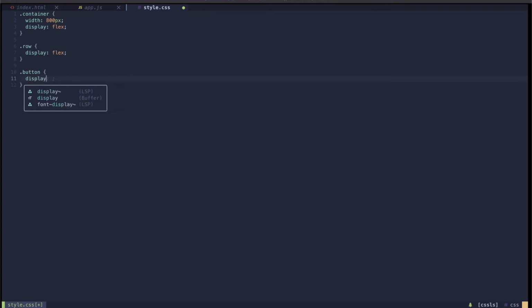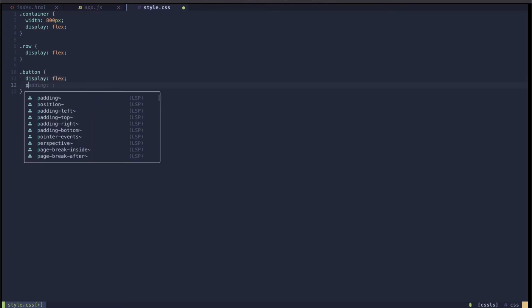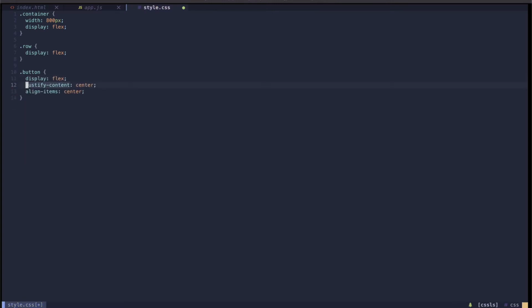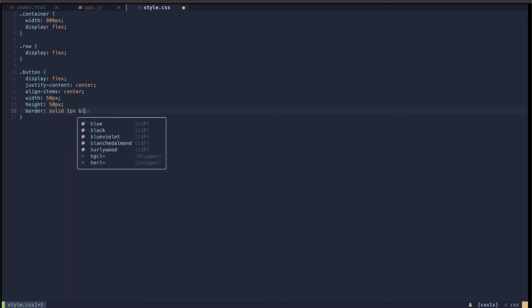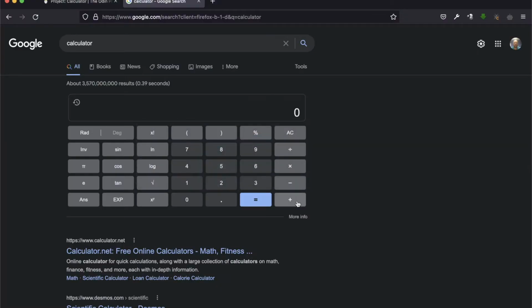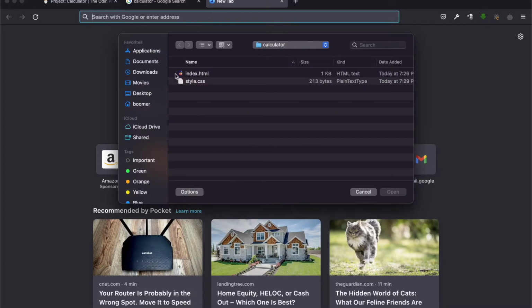Yeah, here we'll do display flex as well. This should make it so it's in the center both vertically and horizontally. Then I'm just going to give them some arbitrary size. This really doesn't matter. Let's see what we got here. We got our calculator there.